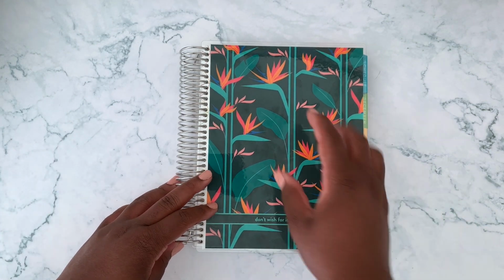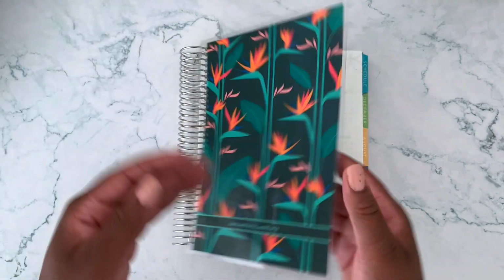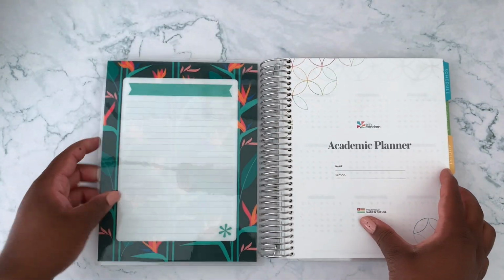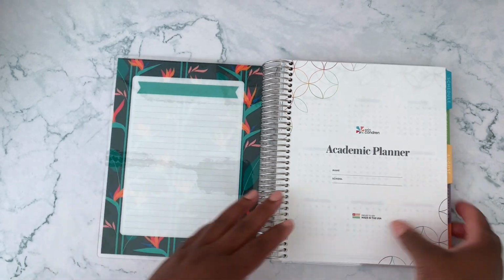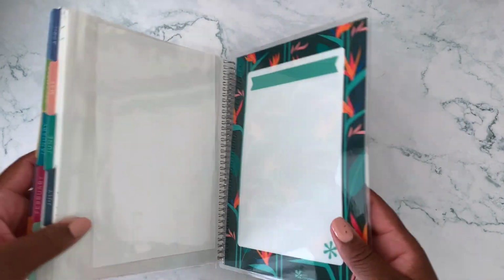But this planner is basically everything for me. And so I should show you guys the cover. The inside is going to be that whiteboard you expect with any of these, and it's going to be a back as well.